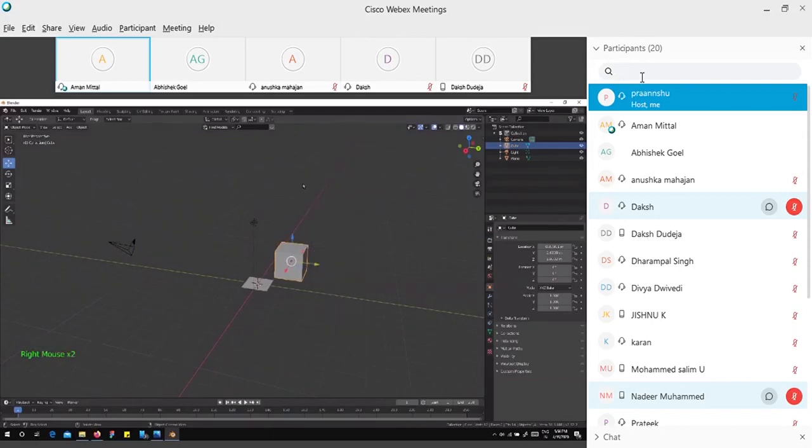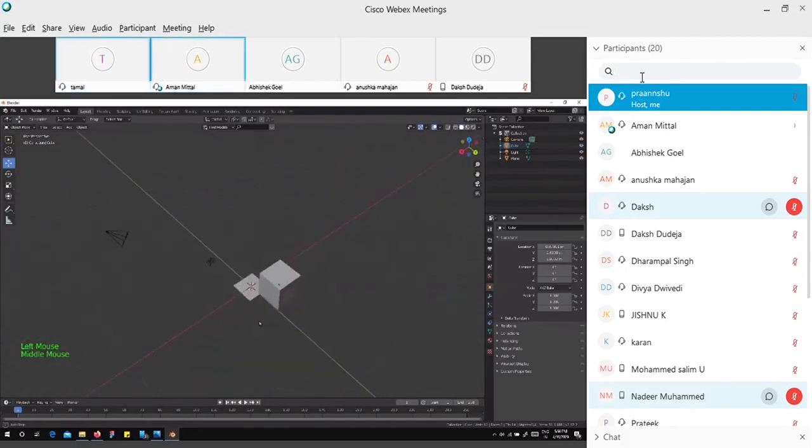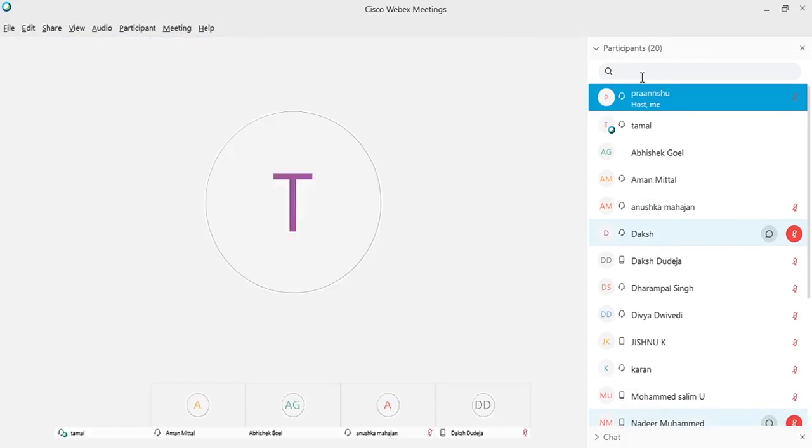Okay, welcome, Tamal. Sorry, there is a connection issue. Okay, so I'll explain the basics. I'm sorry for the delay. All right, so let's start from the beginning. Have you explained navigation? Yeah, I have explained moving around and inserting the object. I was doing the navigation part. Okay, actually, I forgot to ask, is everyone new to Blender here, or have people already worked on it and are expecting a more advanced tutorial?